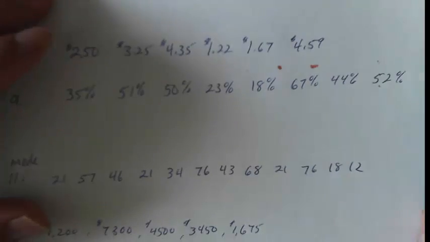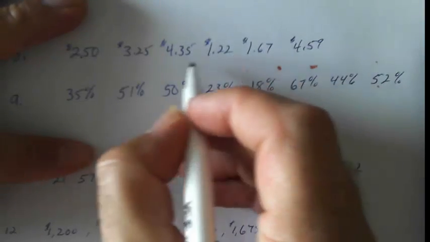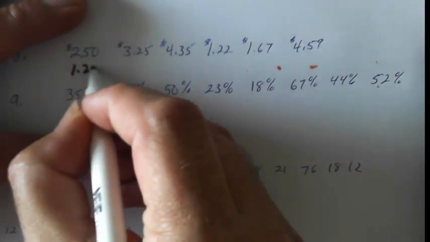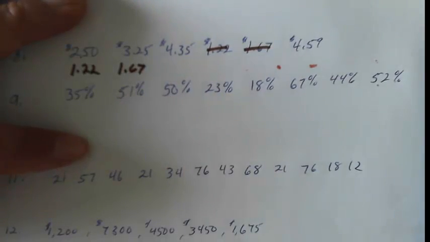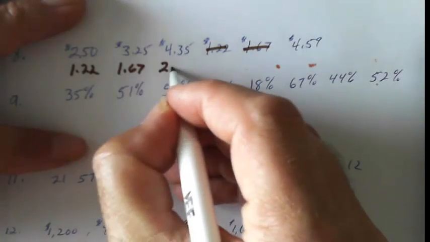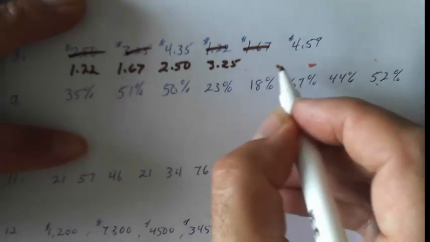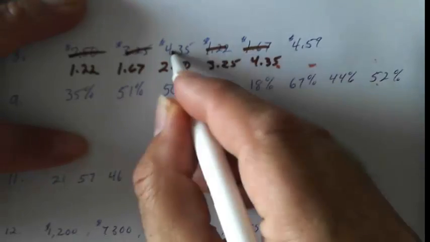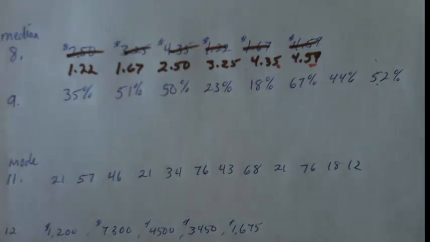And the little caveat, hopefully you read, is that you have to do something to the set of numbers first. You have to put them in order from smallest to biggest. Okay? So when we do that, we have to rewrite it. So this is the smallest number. And I like to just mark them out as I find them and rewrite them. So the first step is to take the information, rewrite it, smallest to biggest. Then we have to find the middle number.